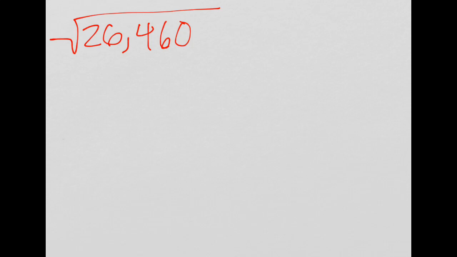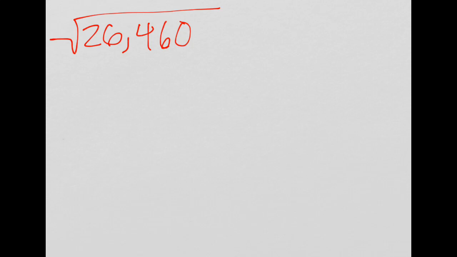Well, since this is such a big number, chances are we're going to have one or a couple large prime factors in there that we can factor out. So it might be a good idea to try big and then work your way down, but it's also a safe way to start small and work your way up, because we know 26,460 is even, so we can definitely pull out a factor of 2. So that could be a good place to start. It's kind of up to you.